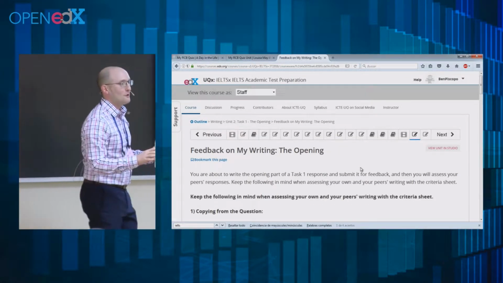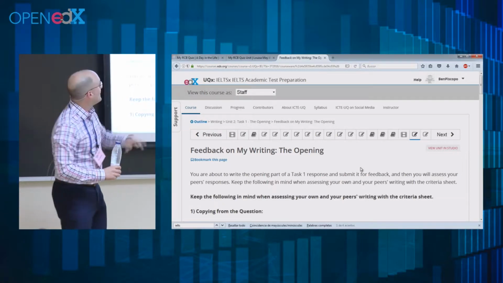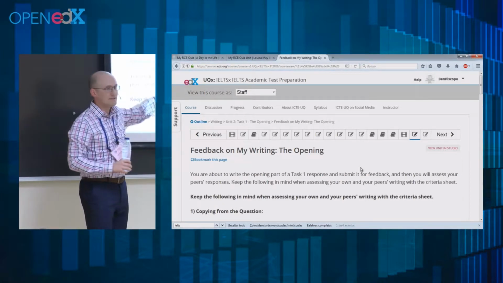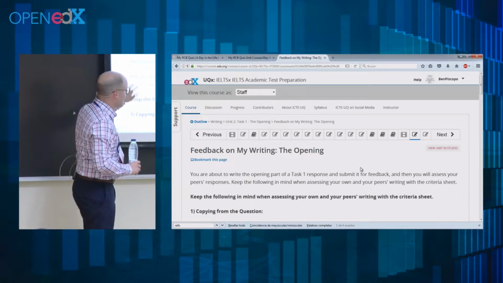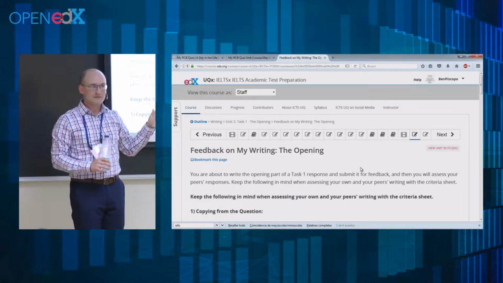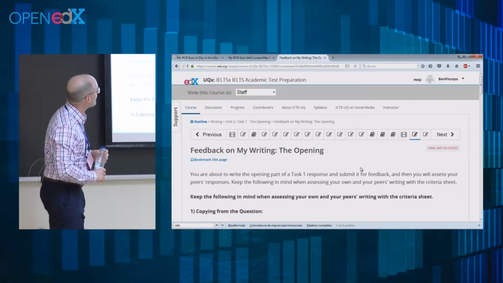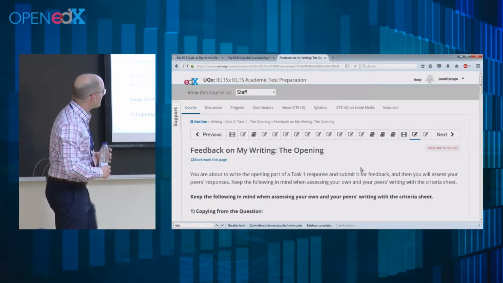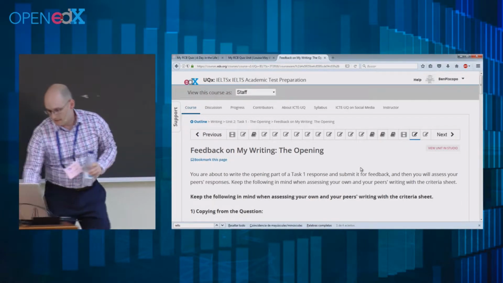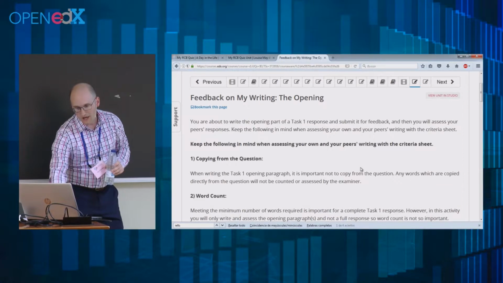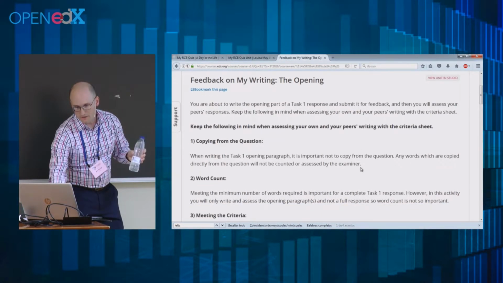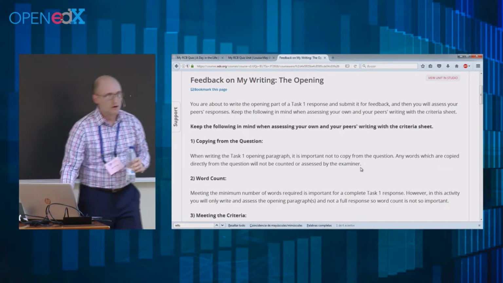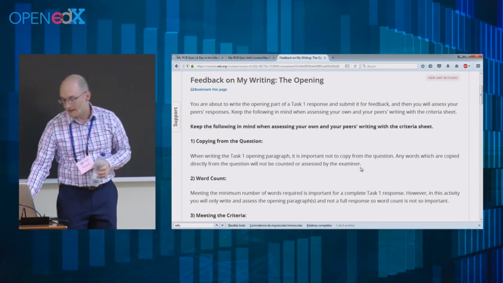Different teams actually go about designing their courses in different ways. There are a lot of units on this page, for better or worse. Try not to judge, because again, different teams have their own ways of building out their content. But in this particular case, learners can rely on their peers to respond to how well their writing response was.